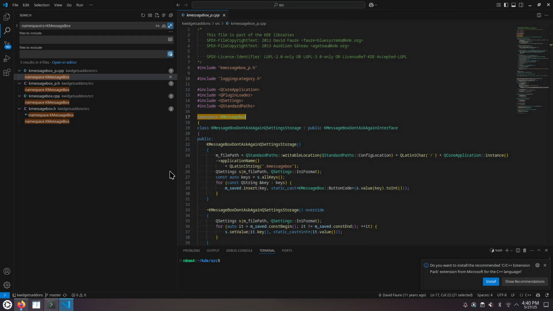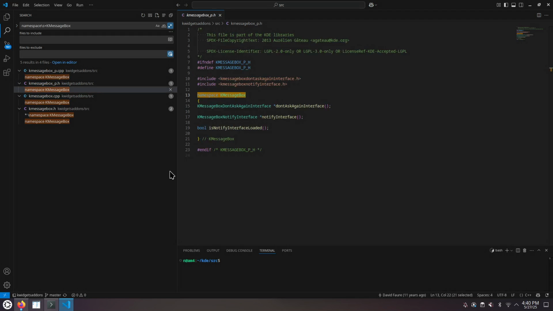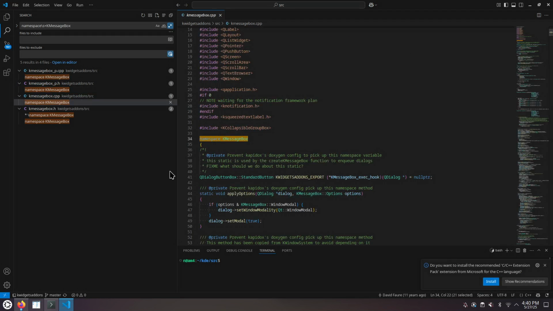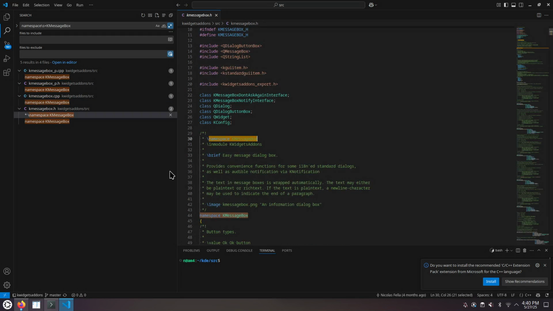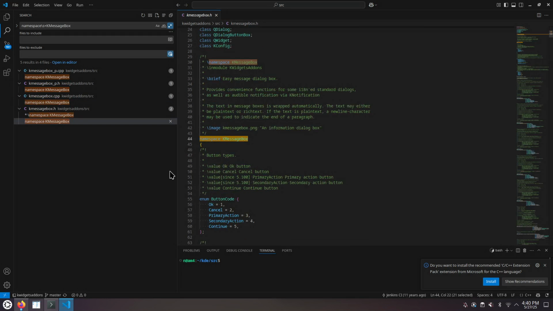And it's a namespace inside the pimple.cpp, pimple.age, .cpp, and .h. And it also found it inside the documentation docstrings. Okay.